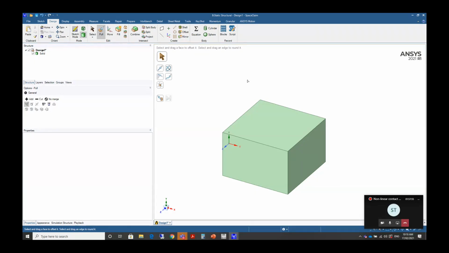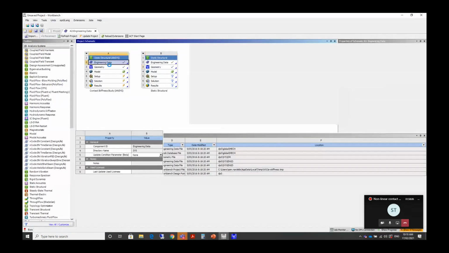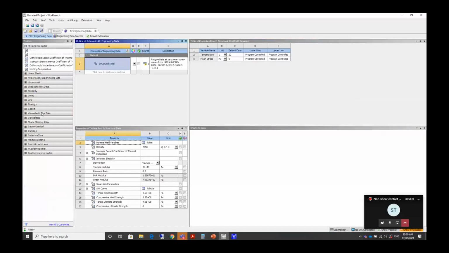There's a traction separation law you can apply. Let me see if it's possible in here. Here we go, cohesive zone.